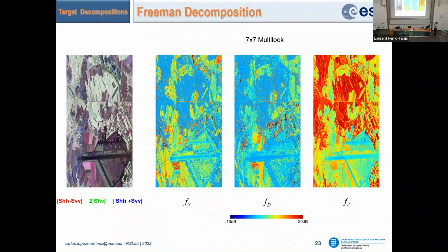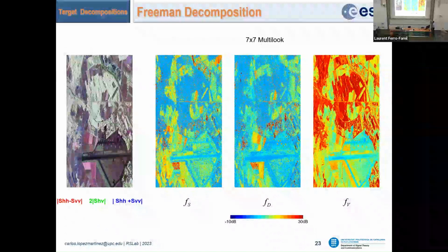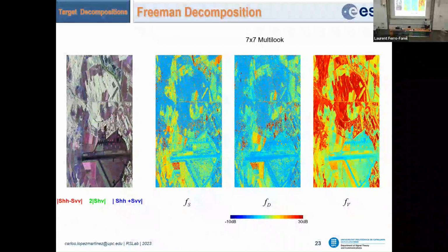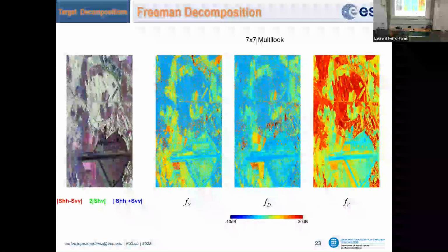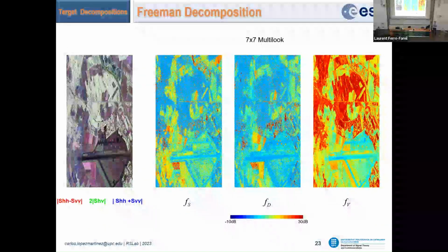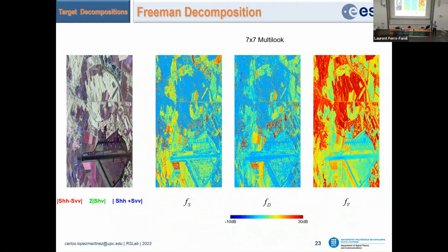Of course, you obtain a lot of double bounce on the urban areas in the middle, where the DLR is, and also on the crops. If you see this square here, this is corn, super regular plants, very well planted, so you have super double bounce there. And you have also volume on the urban areas. So this is a constant, you will see that it is a constant in polarimetry: you try to confuse forest and urban areas. The way to differentiate between them, maybe as Laurent explained to you yesterday, is to use polarimetric SAR interferometry, and Kostas will show you tomorrow. The way to differentiate between urban and forest is through PolInSAR, through height.